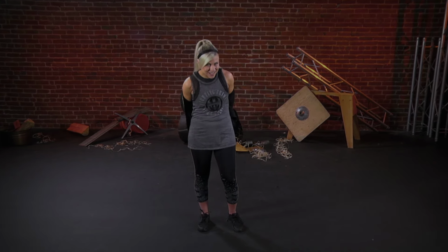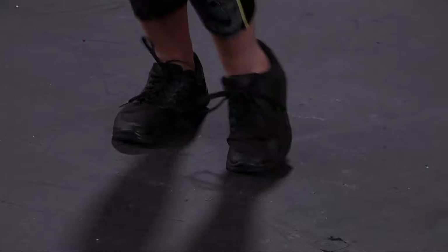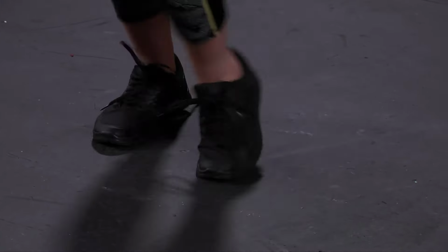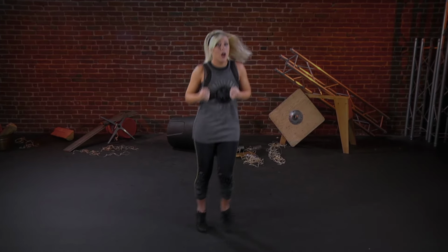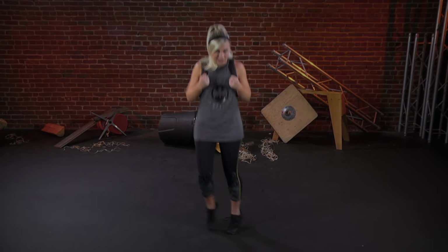Okay, let's get our heart rate going and get ready to fight crime with what some call the boxer shuffle, but I call the Batman shuffle. So get your arms up, shuffle from side to side, and prepare to fight. Now, we're going to practice our punches. We're going to alternate from left to right, and we're gonna do this for 30 seconds. So are you ready? Let's go.